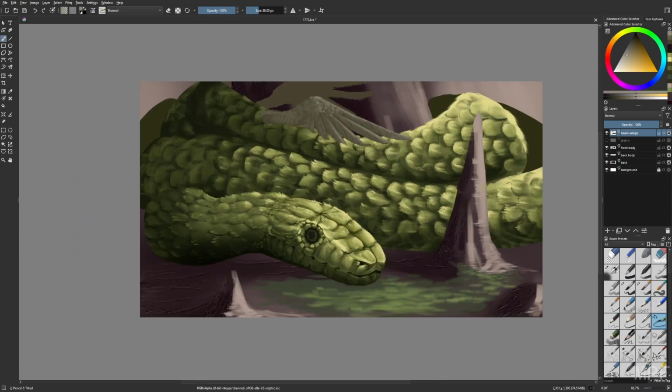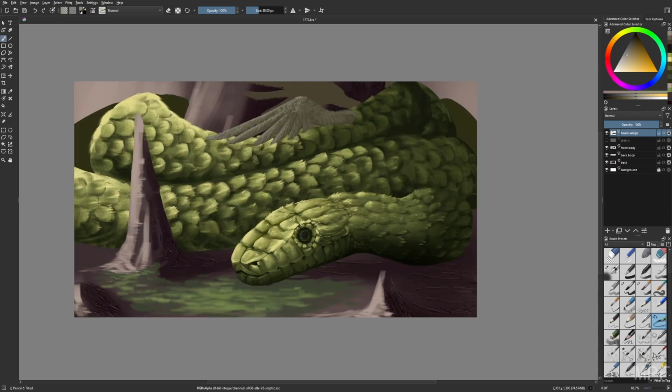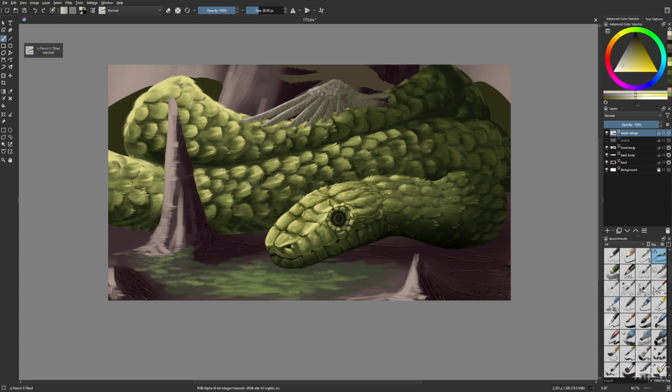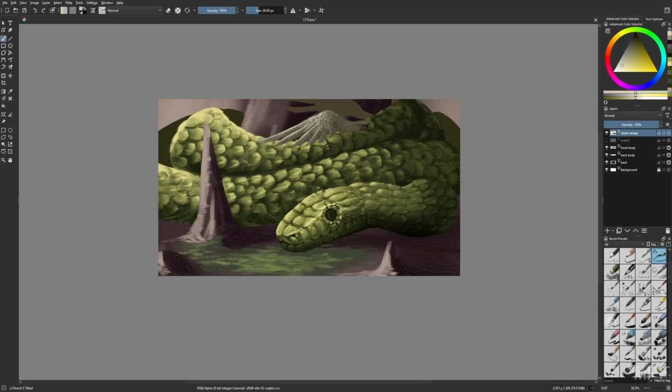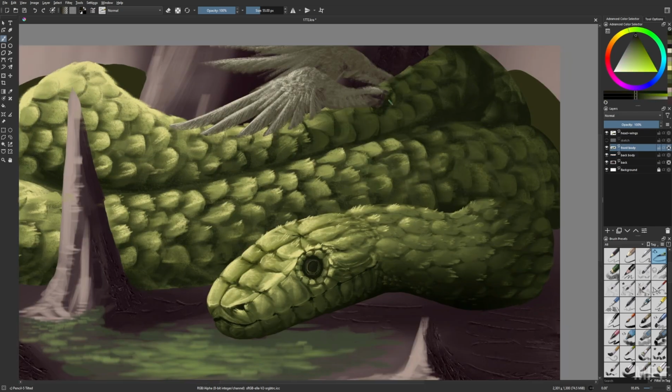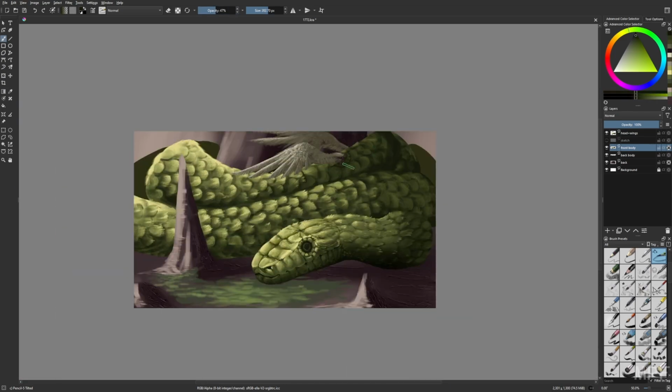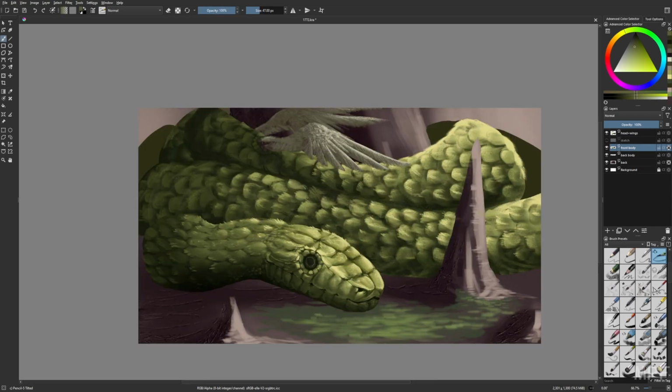And I also use that same brush I used for the scales for the wings. I just like it, okay? It's nice, it's cool. It's a cool brush. It's got nice texture and a nice, straight, hard edge and a softer edge, like a gradient. And it's a default Critter brush. Yippee! I looked at the name: Pencil 5 tilted. Yep.